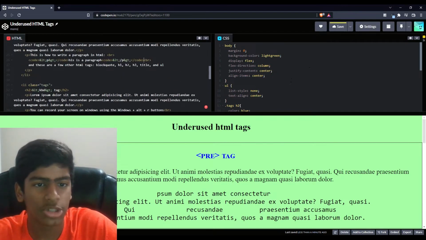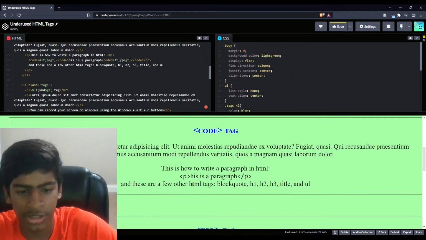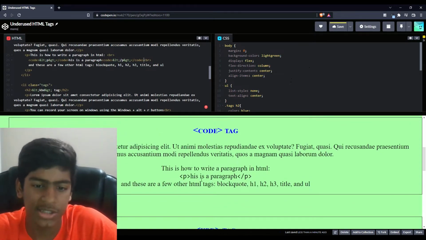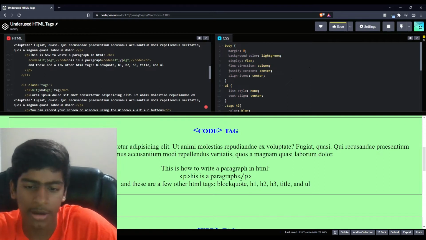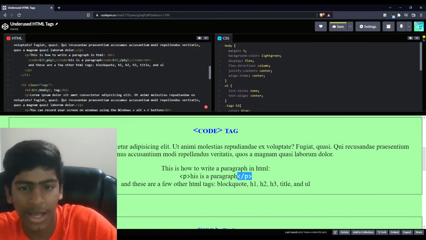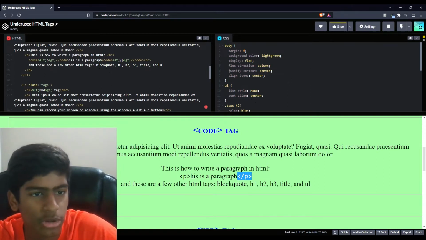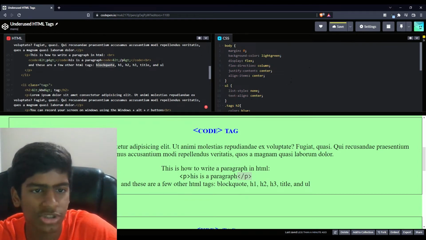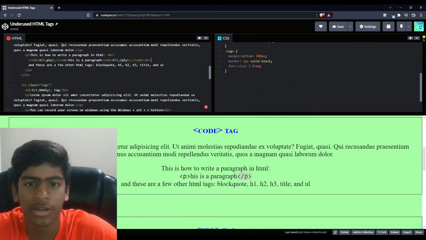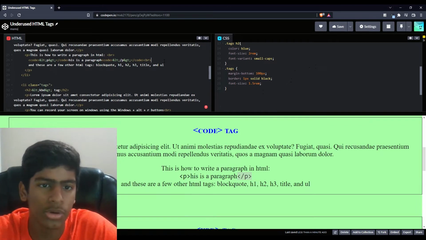But you can wrap them around code tags to tell the browser that these are pieces of code, and it gives them the default monospace font family and just styles them like this. But you can style them separately as well. Let me just put these other elements in code tags as well, and then we'll style that with the CSS just to have an example.